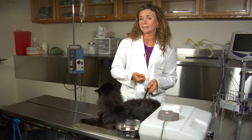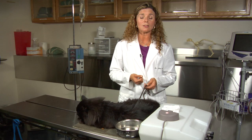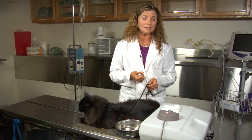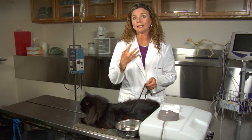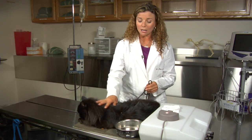Take the kitty cat in the shower with you at least once, if not twice a day, and that'll help with that. And then, of course, if that's not enough, then you want to wipe the nasal passages in the face at least once or twice a day, depending on how much yellow and green discharge that they have coming out of their face. So this is where Bob is going to help us.